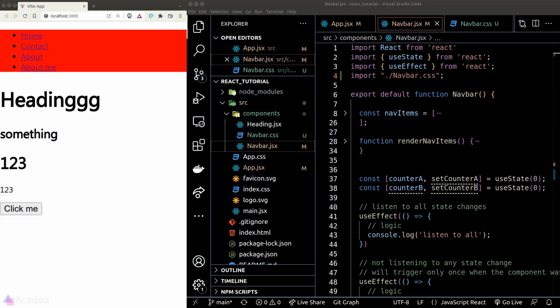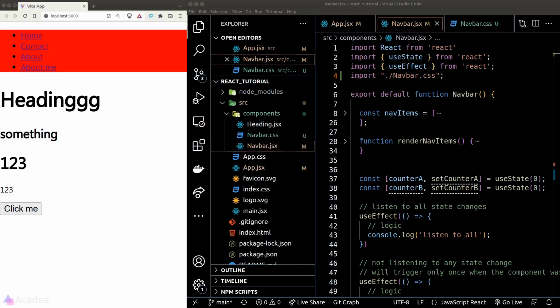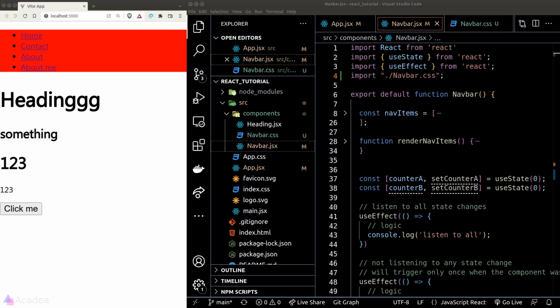In other words, whatever I have defined inside the navbar.css file will become available to my heading component and also my app component. This is super dangerous, because there's a high chance that we might reuse our class names across multiple components. And due to the cascading nature of CSS, the CSS classes will end up merging together, and our app will end up having a lot of unexpected surprises, which is very hard to debug and maintain.